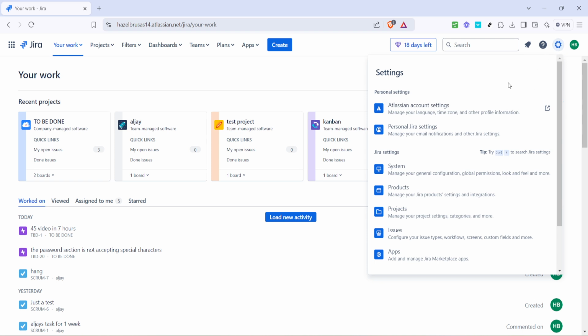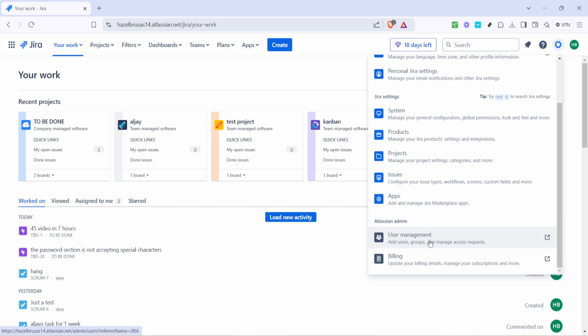As you access the settings, direct your attention to the user management option. This is the gateway to how users are handled and organized in your Jira instance. Think of user management as the control center where you can invite new members, assign roles, and manage access rights. It's where you organize the people that make up your team, ensuring that each one has the necessary permissions to carry out their assigned tasks in Jira.